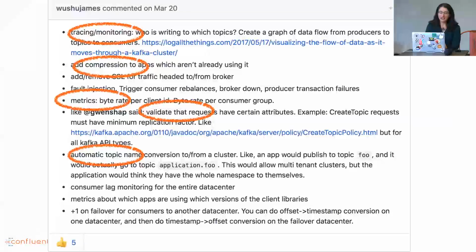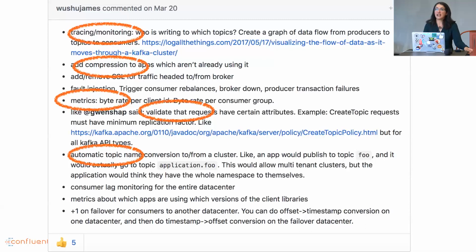Let's do tracing, let's do compression. You can save a lot of money by compressing Kafka messages, but a lot of people don't enable it. Why don't we do it in a proxy? The proxy will compress and send things along. You can calculate all kinds of metrics. You can do validation. We talked about the schema registry, but can we actually prevent events from getting in? The client will not have to know about the schema registry, or it will know something, but we can have the proxy prevent events that are not schema compatible, that are not using the schema registry, like random line noise, from getting into Kafka by looking at the messages themselves.